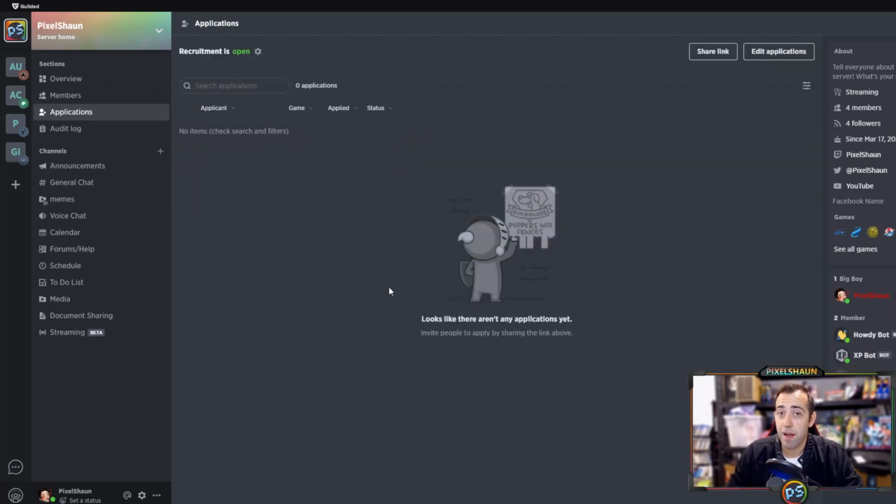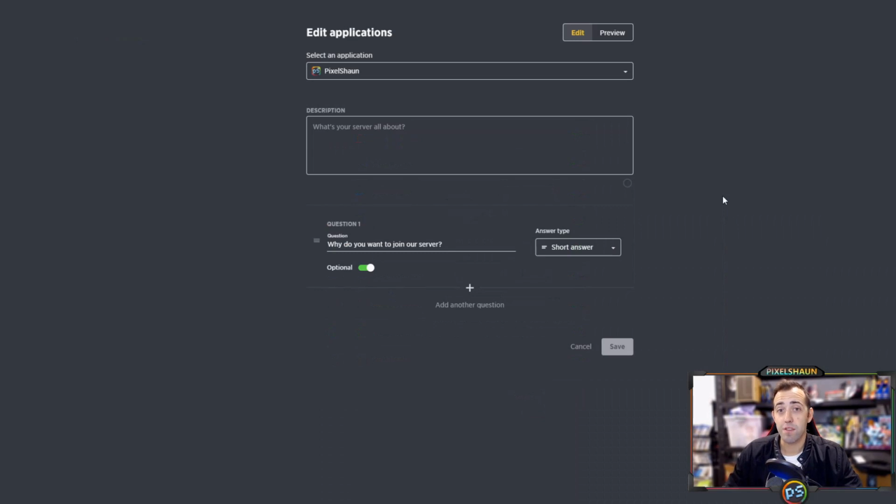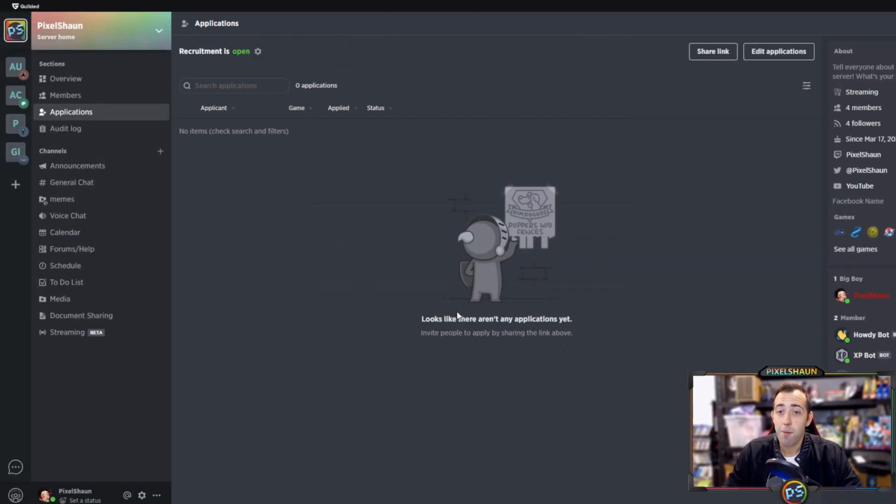A really cool thing about Guilded as well is that you can actually have applications to join your server. So if you're wanting to keep this server small or niche or just sort of manage who actually joins, you can do that. You can get people to fill in an application. You can say what kind of answers you want, multiple choice, checkbox, so you can sort of navigate who does and doesn't join your server. It kind of mitigates the quality of the people joining, so you can ensure that only the best quality people are joining. Or like me, because I'm such a small server, I just have my recruitment as open.